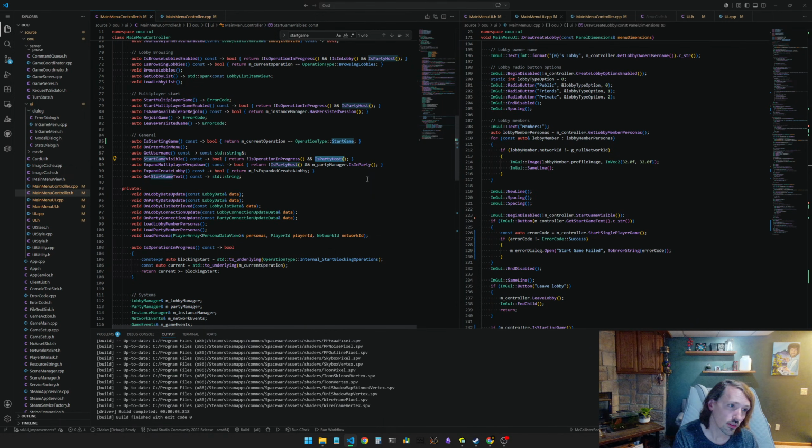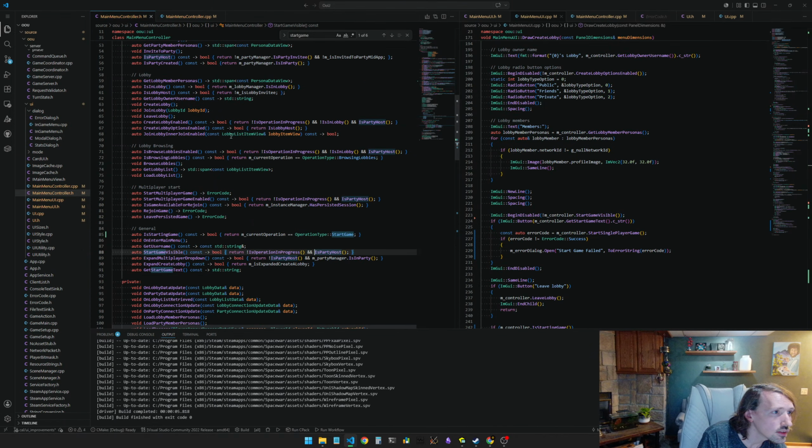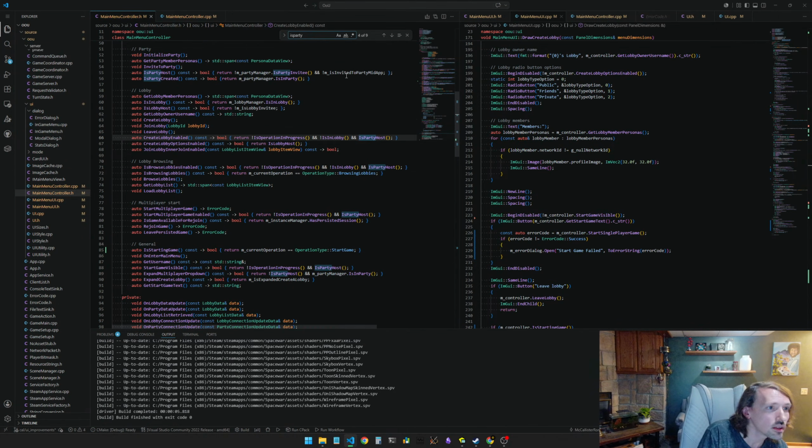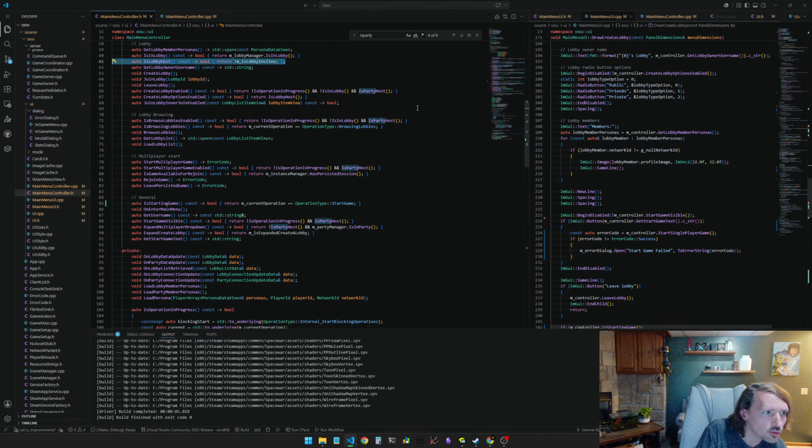If you're... Well, is... Ooh. Is lobby host? Is lobby host. How does is party host work? Oh. I think we can just call lobby manager, am I the host? We have a function that tracks that state already outside of UI that should always be up to date.